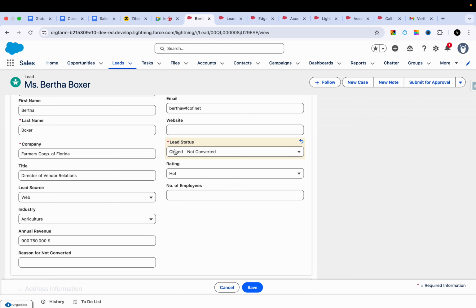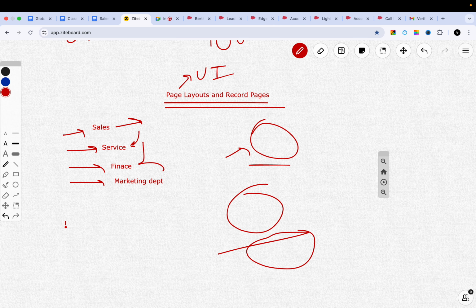For example, when you select AP as a state, there are basically two picklists. One is state, another one is district. When you select AP, you should get only AP districts.